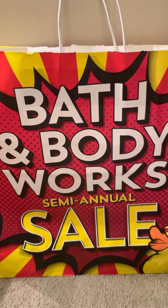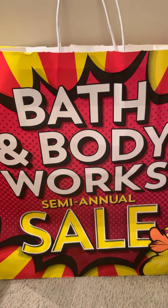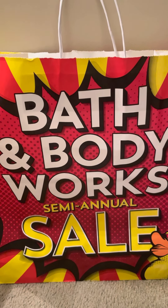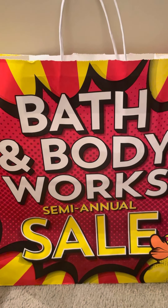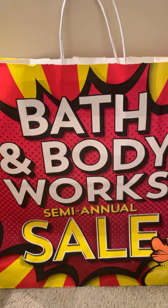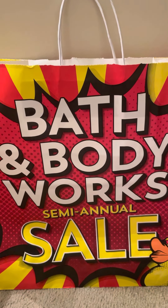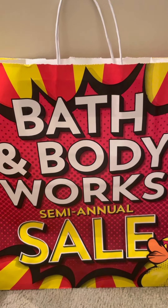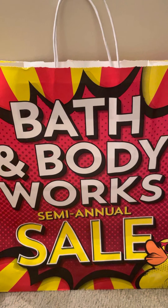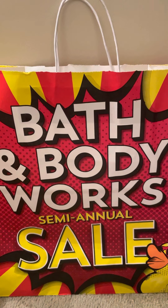I was kind of upset they started the sale early because I'd taken off Monday, and then on Saturday I worked my first overtime shift, so I couldn't get to the sale until probably like 3:30, 4 o'clock. By then the 75% off perfumes, 75% off candles, all those items were gone. So that kind of upset me a little bit, but I did pick up a whole slew of things when I finally got off.